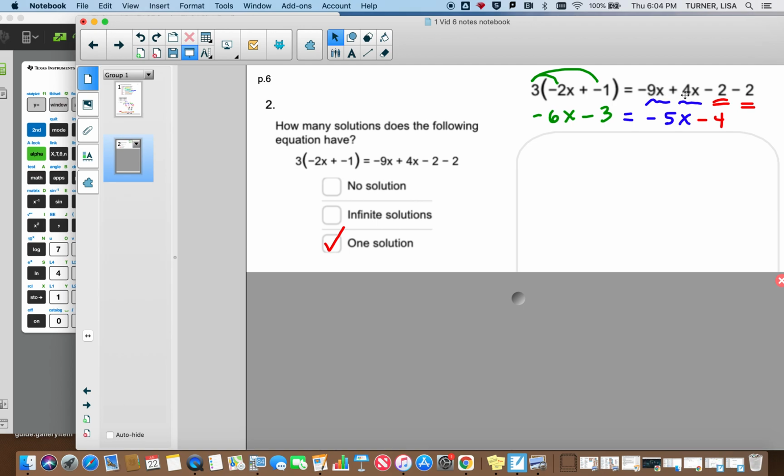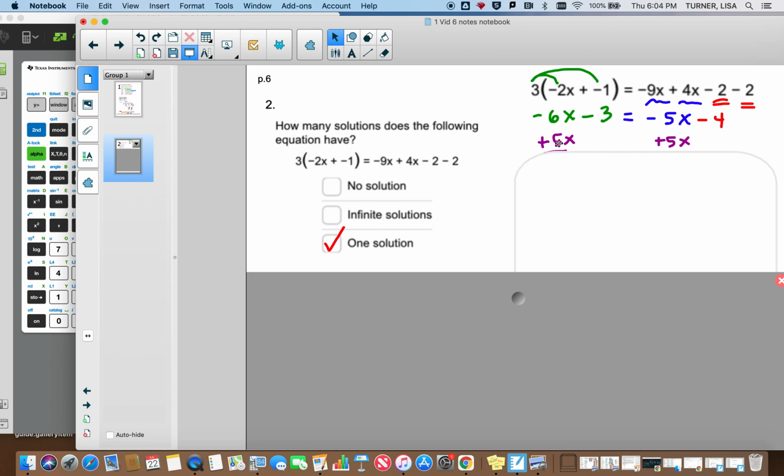and I can use my calculator, negative 9 plus 4. I don't type in the x, I just want to know how many x's there are, and it's a negative 5x, and then negative 2, take away 2 more. I could do that in my calculator, negative 2 minus 2 equals negative 4. So now I've got a simplified equation. They're not matching up or anything. I'm going to have to move some x's, so I'm going to move the 5x's.